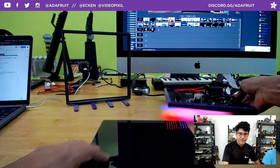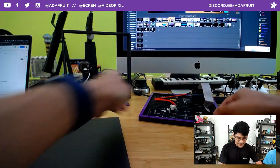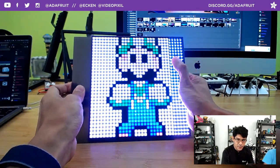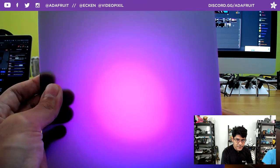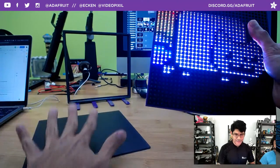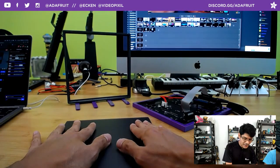Let's talk about the acrylic. This is black LED acrylic — we stock this stuff in the Adafruit shop. It's opaque, not super transparent, but it's designed to really make LEDs and lights pop. The thing about the diffusion is as you get further away from your light source, you get a little more blur and more even diffusion. You can cut this using a scoring tool, and we have a video on our YouTube channel showing the process using a scoring tool and a paper template.